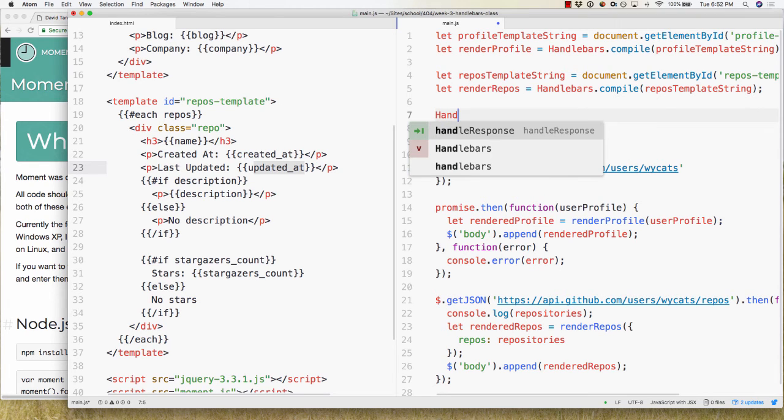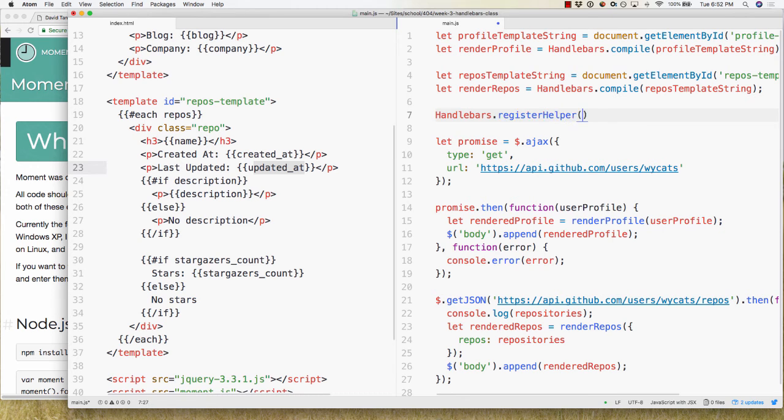And I'm going to say Handlebars dot registerHelper, and the first argument to this is a name. I want to give it a name of format date, or you know what, let's maybe call it relative date.